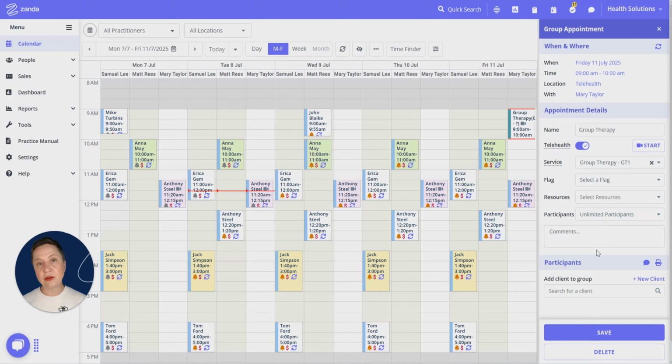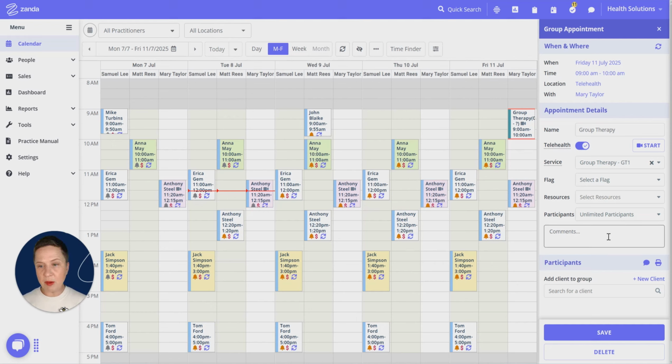You also may select not a service but a product. For example, if you are billing clients for some products that you sell during that group session. It can be some resources, it can be a book, it can be a webinar, it can be some supplements, some equipment, anything that clients are purchasing during such a group session. You can use that item, product item, to also generate an invoice.